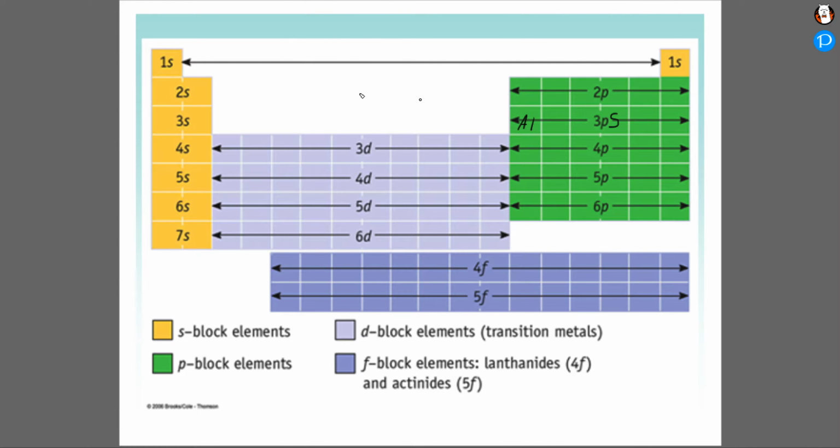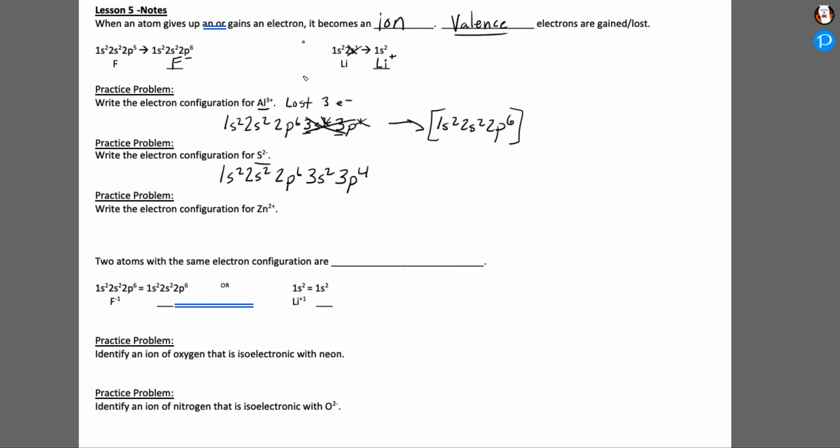So that's why these metals over here and some of the metals right here like aluminum, they're going to form those positive ions because it's easier for them to lose these electrons, as opposed to these nonmetals over here. They're going to form those negative charges because it's easier for them to try to gain those to get to this point in the periodic table. Anyways, coming back to here.